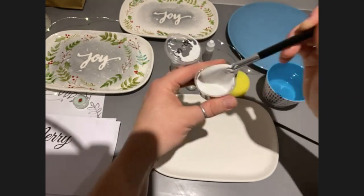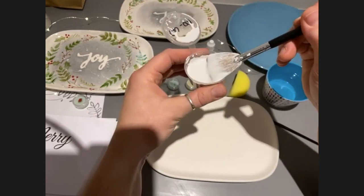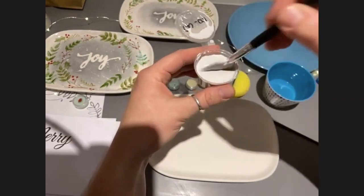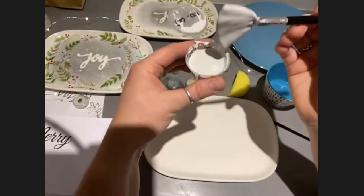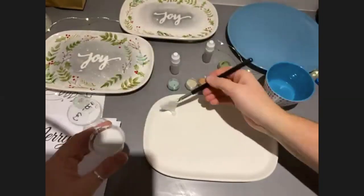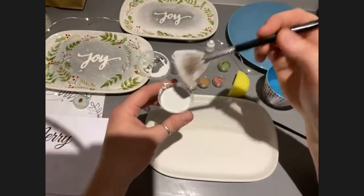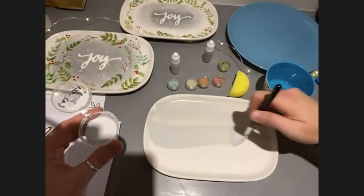And then we're going to fully load our brush. Now, it's really tempting when you're painting to wipe your brush like this and get all of that excess off, because we're not used to painting with glaze or paint that wants to drip off of the brush. However, we want these fully loaded. So you want it just at the point where it's not dripping anymore. And then you're going to go for lovely long brush strokes. So nice long brush strokes backwards and forwards. You'll find that as soon as it starts to drag, you need to reload it again. The idea is that you get this lovely even finish on here.